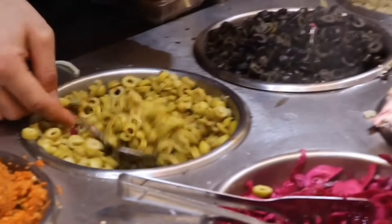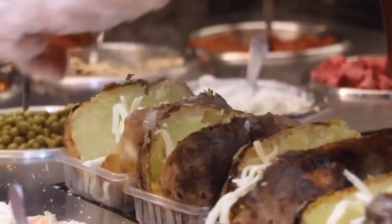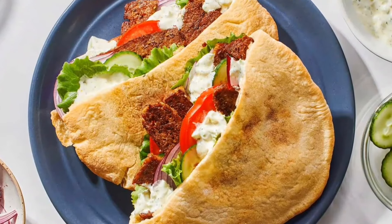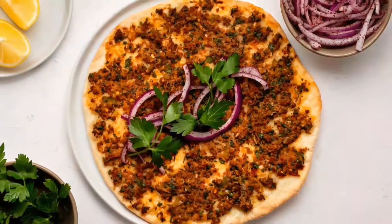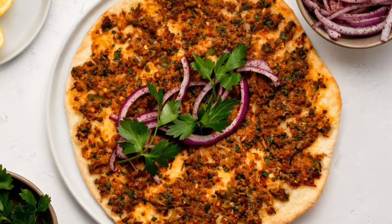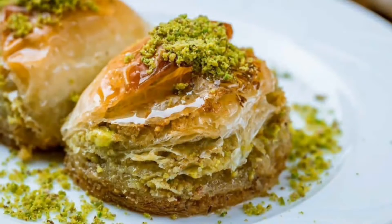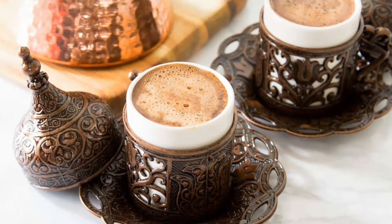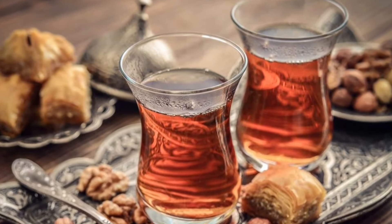Savouring Turkish delights. Prepare your taste buds for a culinary journey in Istanbul. The city's cuisine is a blend of Mediterranean and Middle Eastern flavors. Don't miss trying local specialties like döner, rotisserie-style meat served in a wrap or sandwich, and lahmacun, a Turkish-style flatbread with minced meat and vegetables. For dessert, indulge in baklava or künefe, a sweet pastry with cheese, often topped with syrup and pistachios. Pair it with a cup of strong Turkish coffee or çay, Turkish tea, for the perfect end to your meal.